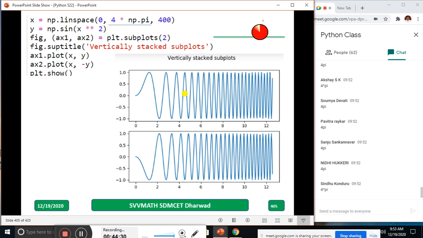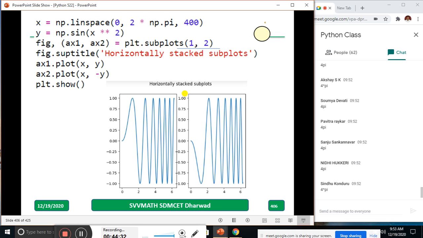Let me go to the next slide. Now, what changes are there? You can observe and copy down only that. In this program, compared to the first program, there also I have taken 2 pi, here also I have taken 2 pi. What are the differences? You can type in the chat box, observe it carefully, and those changes you can make. Thank you, Shiva, Jyoti. 1,2 we have written. There it was different. Now it is 1,2 we have made.